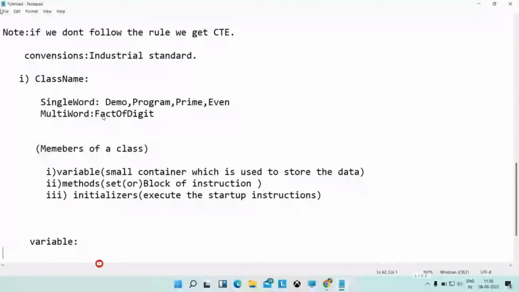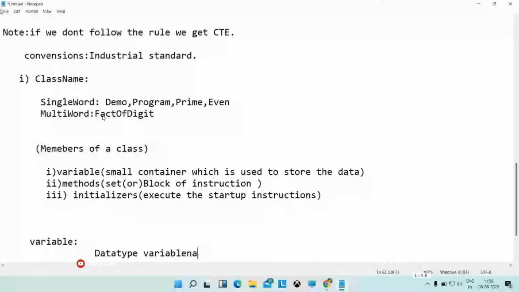if you want to declare a variable, how can we declare it? Before declaring a variable, we have to specify something called a data type. So data type, variable name is equal to data.